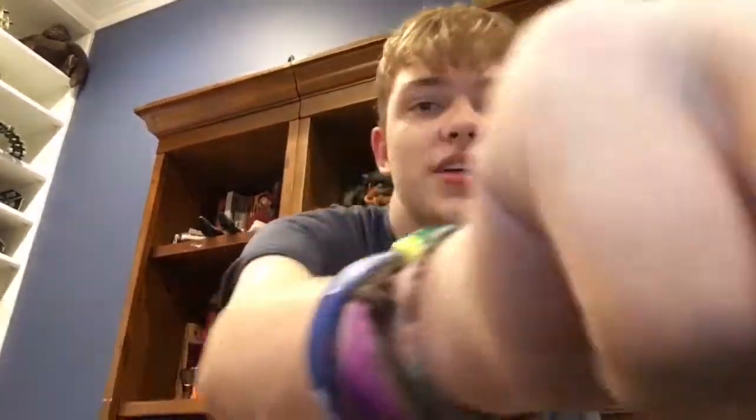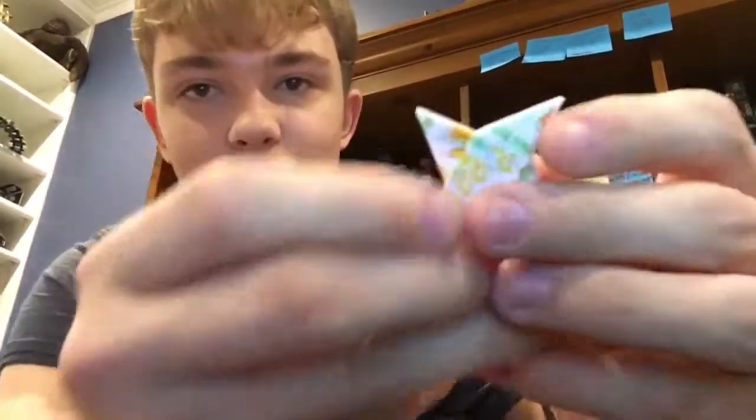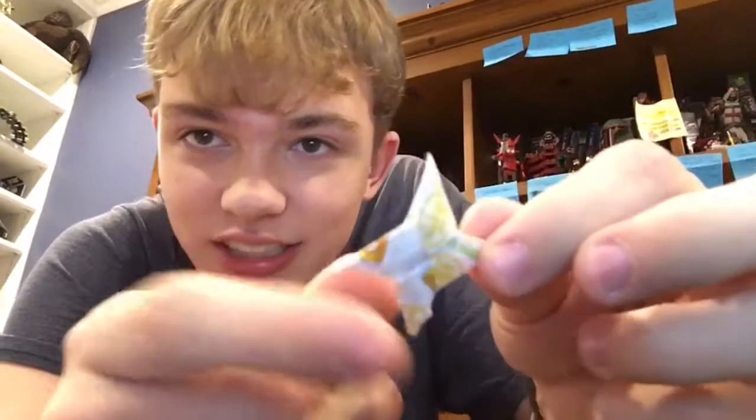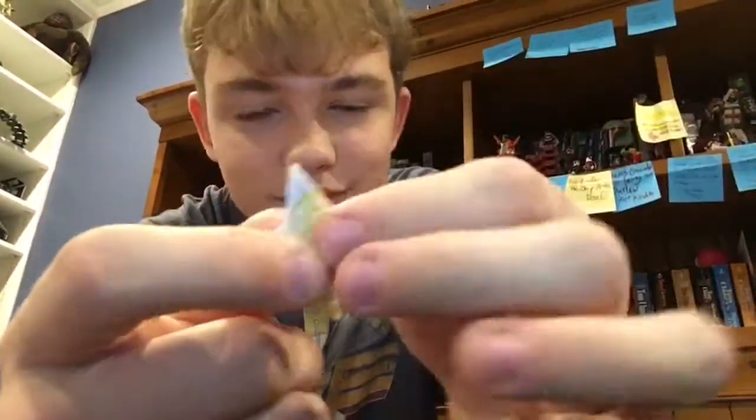I am so cool. Let's see if this ninja star thingy can actually fly. That actually works kind of well. Alright, you can't see it at all, can you? There, I had to throw it at the camera. Whee! You can kind of see it flying. It works pretty well. It's actually surprisingly cool. I really do enjoy it.